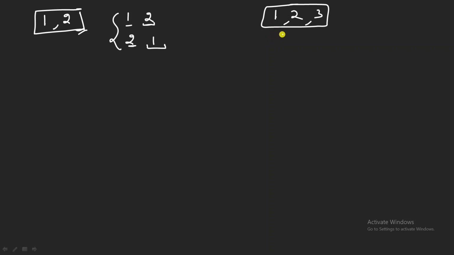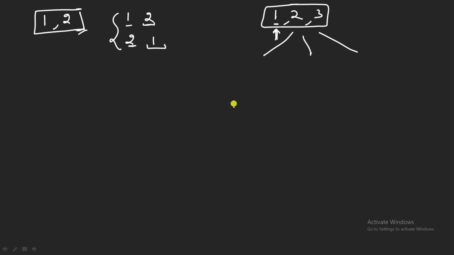Okay, so first we will say at first position, or you can say 0th position, how many elements can come? See, 1 can come. At this position 2 can also come. We can get another type of arrangement by putting 3 at the first position. So there are three different possible ways to fix the element at the first position, right? So three directions.